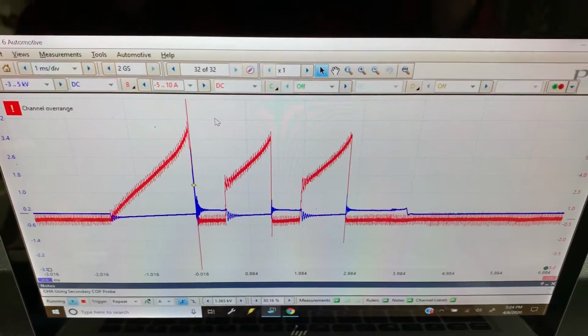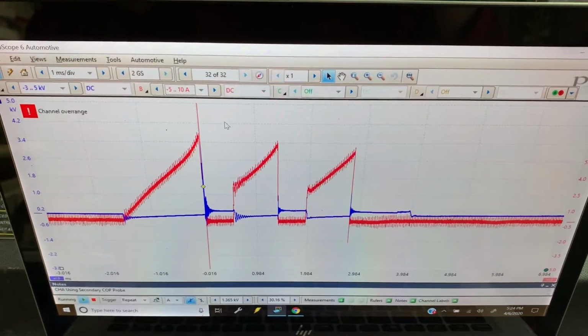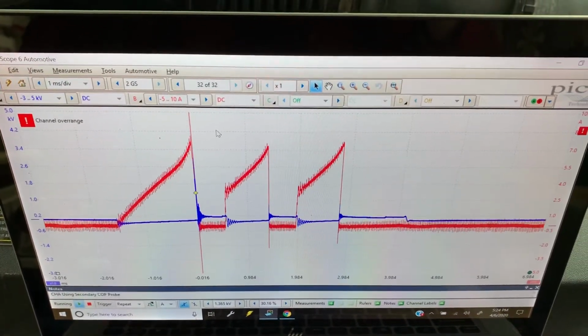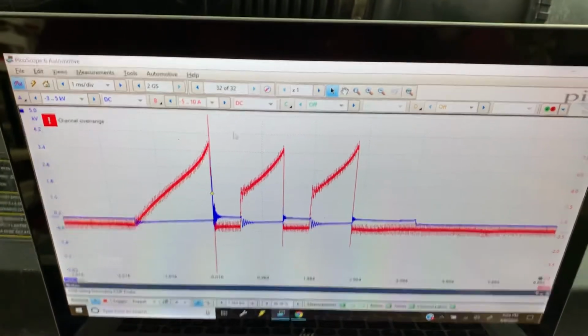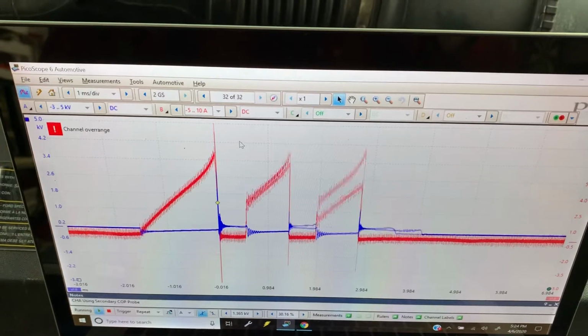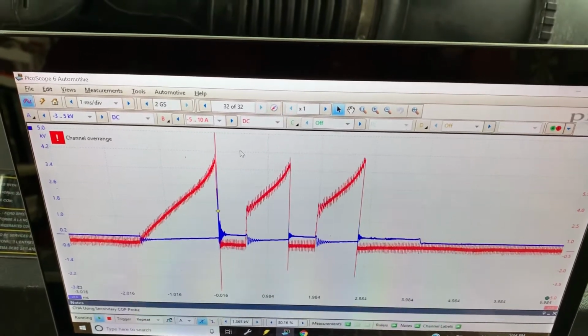If you want to know a little bit more about what's going on there, look at my ignition waveform analysis video. But what I wanted to focus on more in this video was this amperage. Okay, this looks really good. If you want an example of what it should look like, this is a great example.